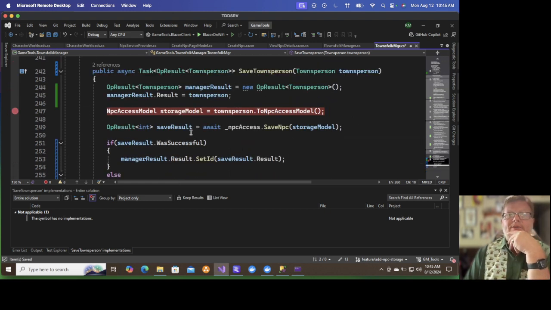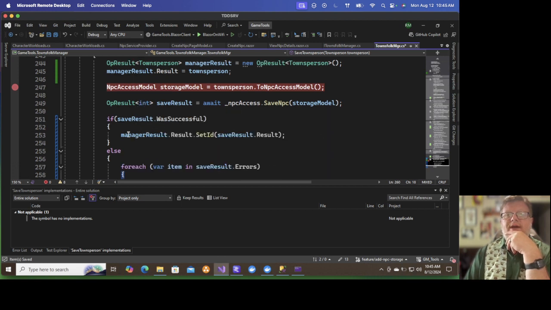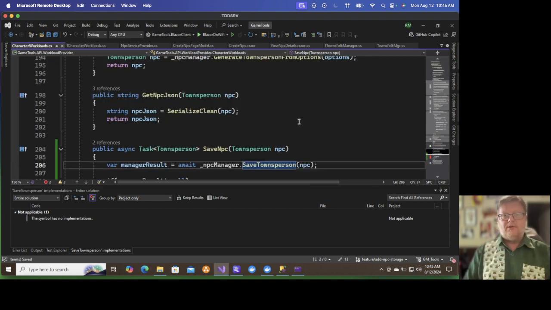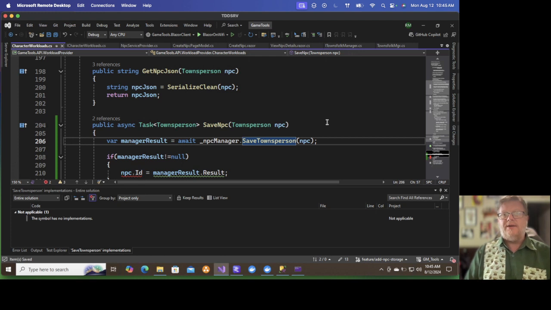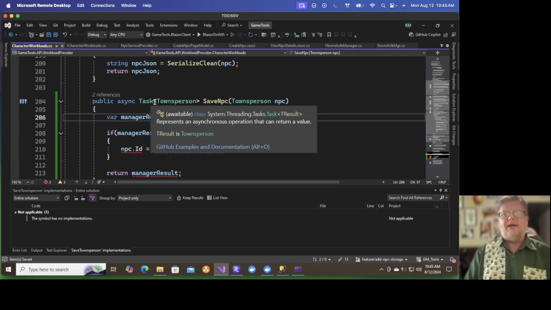And we've got our await there. Good. We're mapping to the NPC access model, getting back an int. We're setting that to that. Good. And now I need to plumb backwards through the character workloads. We're not doing a task of Townsperson.